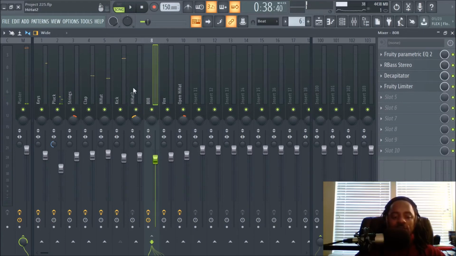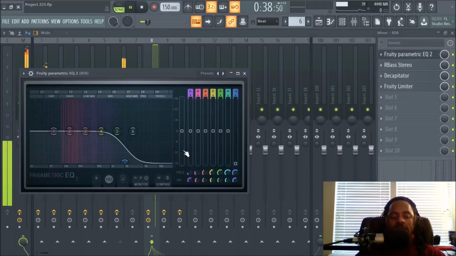Nice. So before I get into what I did with the 808, notice there's panning on the second hi-hat. I just panned it left and kind of wanted to throw people off when they listen to the beat. It just gives this little flavor in the background. The 808, of course, I went crazy with it because I was trying to get a specific sound.